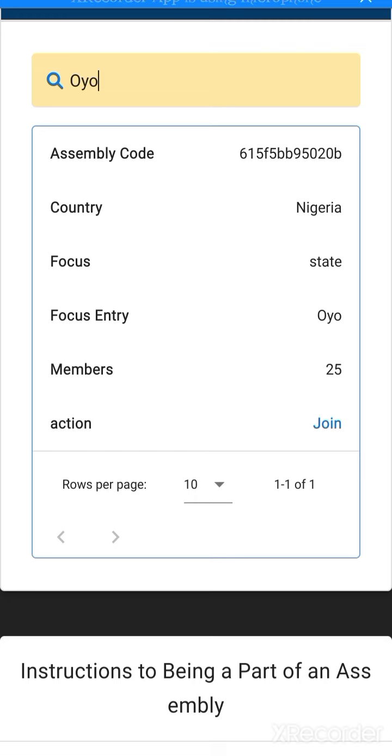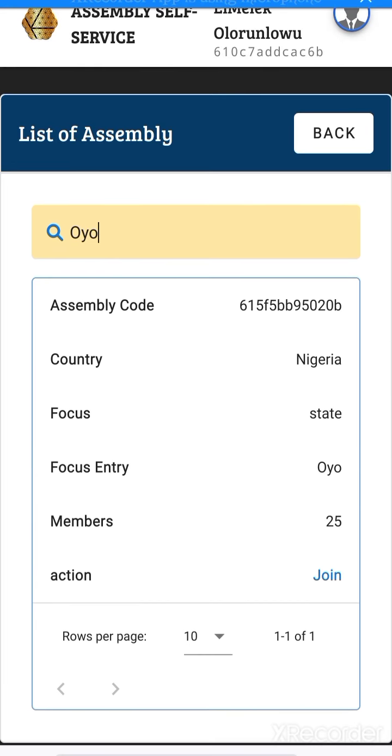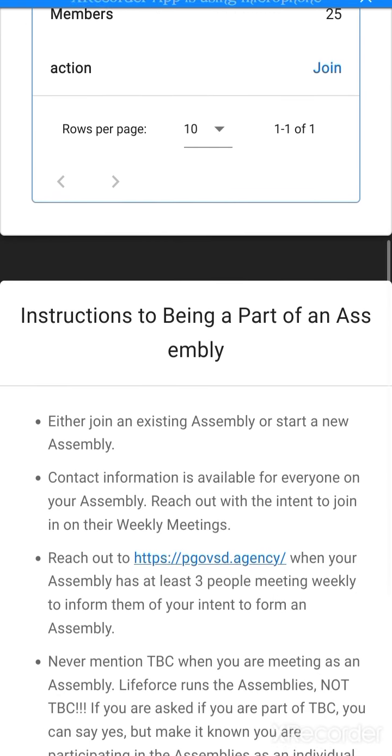And the next thing is to click on the action. So once I click on the action, it will automatically join. So that is the process of joining an assembly within the Kringle community.